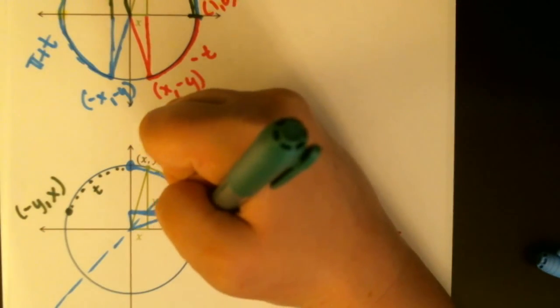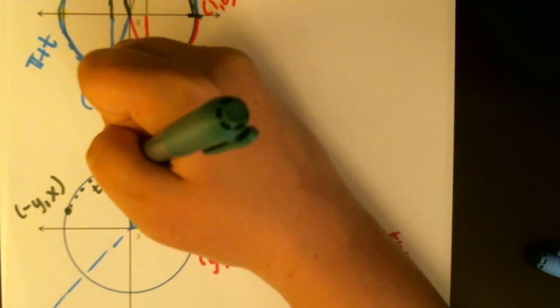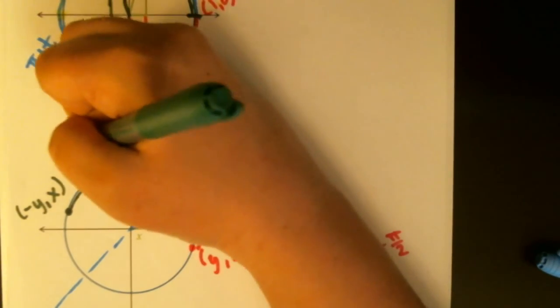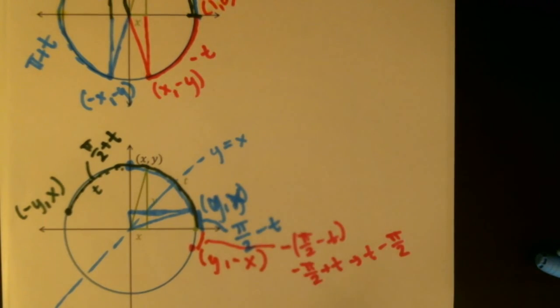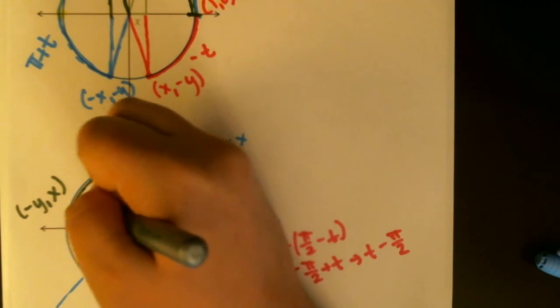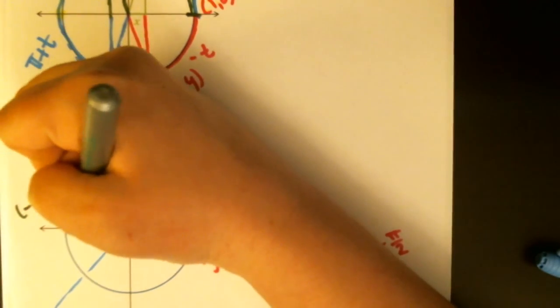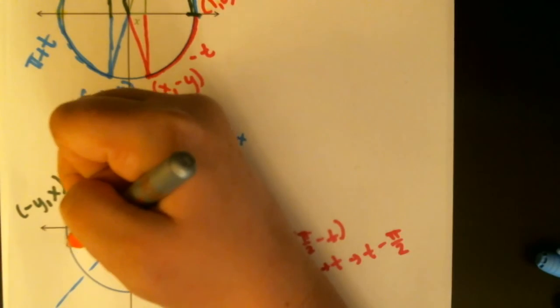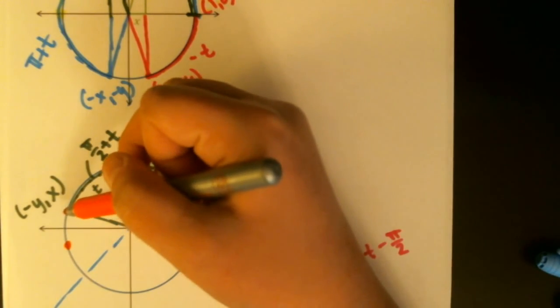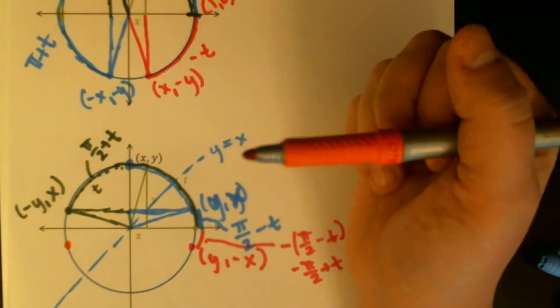So here, I'm going to totally obliterate my t, but hopefully we'll still be able to tell what was going on. So this whole thing is pi over 2 plus t. Okay, and then last one, and you can draw in these triangles if you want. They look kind of funny when I flipped across. You can also flip-flop them and draw them this way. It doesn't matter. Last one, we can either flip across this way, or we can take opposite y-axis and flip across the x-axis. It doesn't matter.